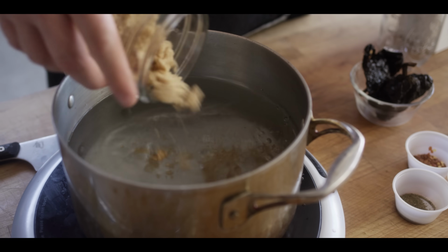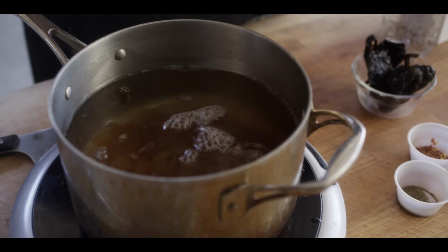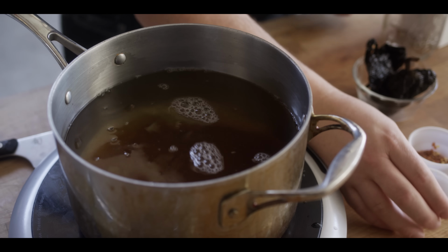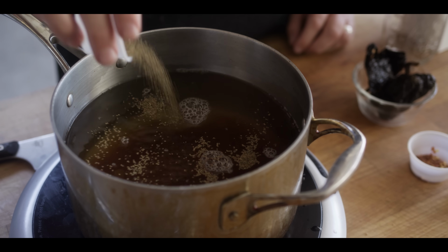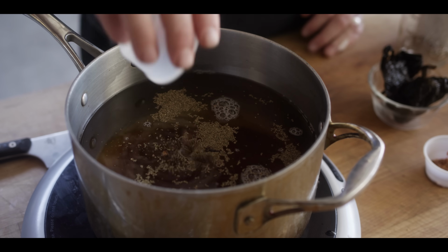So weight is probably the best way to go about measuring out your brine if you're concerned about it being super accurate. I'm using 1.5 ounces of salt for every quart of water, which happens to come out to about 1/4 cup per quart. Now sugar is kind of up to you, and you don't really need sugar in a brine, but it is nice because it helps caramelization of the meat on the outside when you go to cook it. Brown sugar is great because it's got that molasses in it, but you can also use white sugar, you could use sugar in the raw.